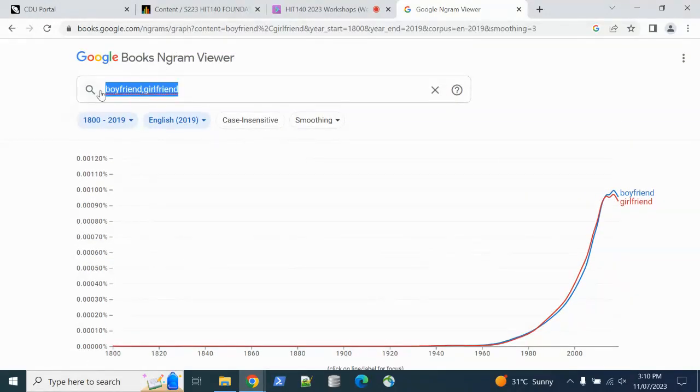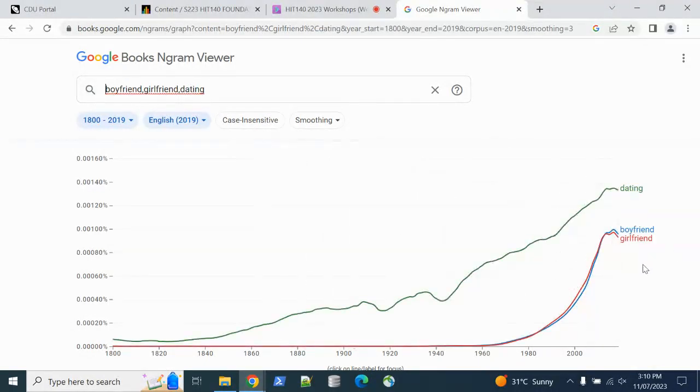So we can even ask when the word dating is used. But apparently, we don't know whether this dating actually means dating between boyfriend and girlfriend, or dating in a different sense, right? So there's some uncertainty in that sense. Okay, so this is an example of exploratory data analysis. You can actually use this Google Ngram if it is relevant for any other assignments. If you can add value to what you're doing, you can actually use this.